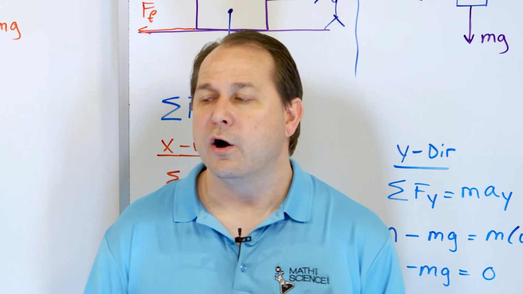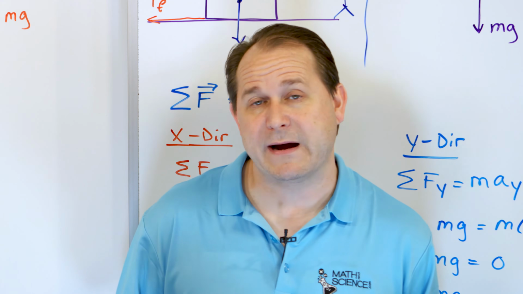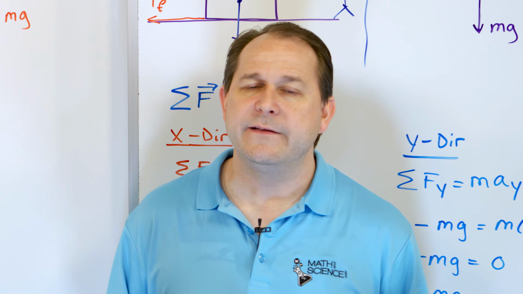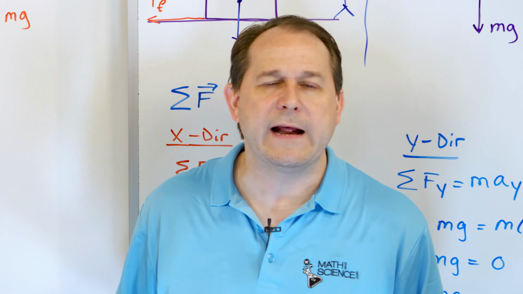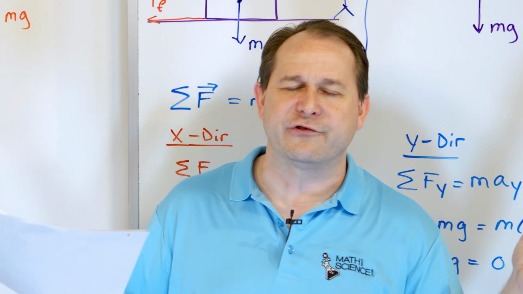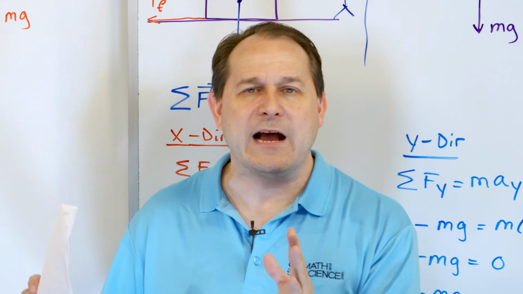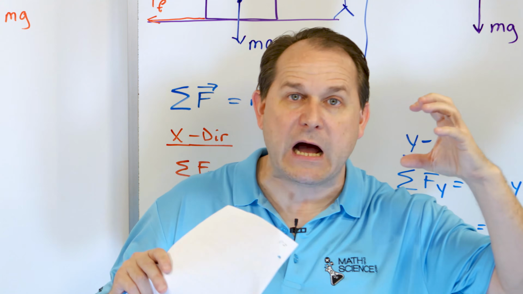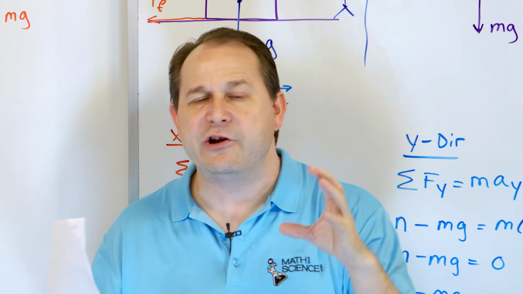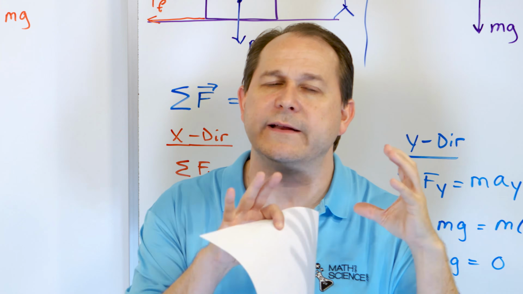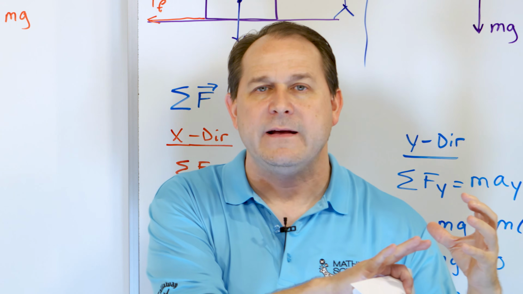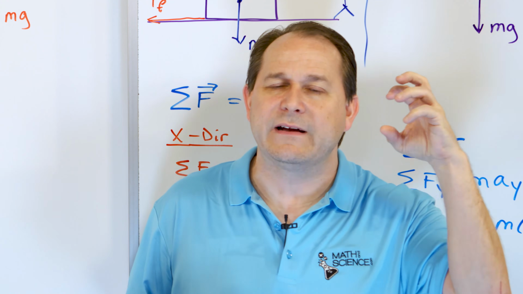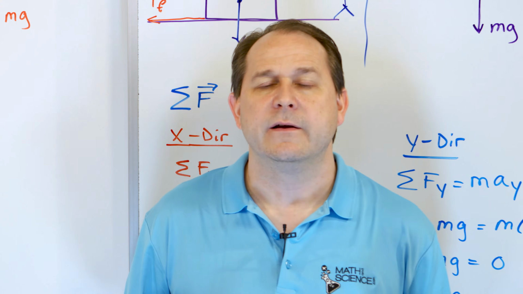Now, my goal over the next several lessons is to draw a lot of free body diagrams, but do a little bit less talking for every one of them. I have to talk a lot in the beginning because it's very easy to gloss over it, and then you think some of these things are action-reaction forces, but they're not. Action-reaction pairs should never appear in the same diagram. When you are looking at a box or a football or a baseball or a spaceship and that's the object of interest, you're only drawing the forces acting on that object. And any reaction forces are acting on some other object. You don't draw those, but you have to write down every force acting on the object.